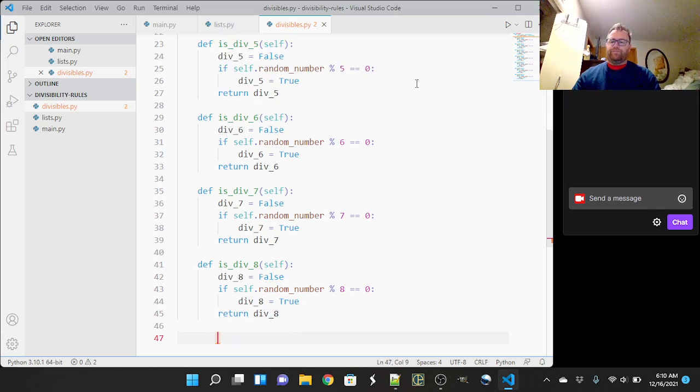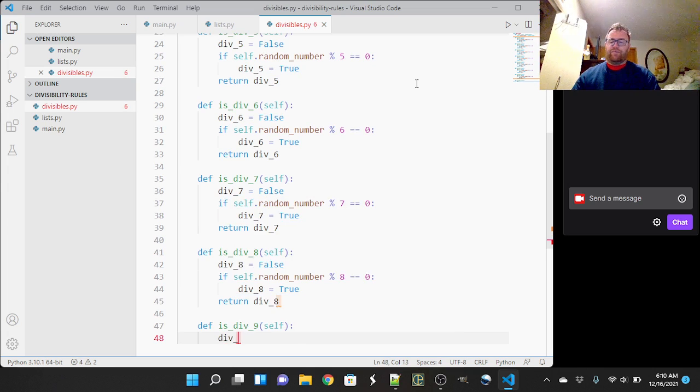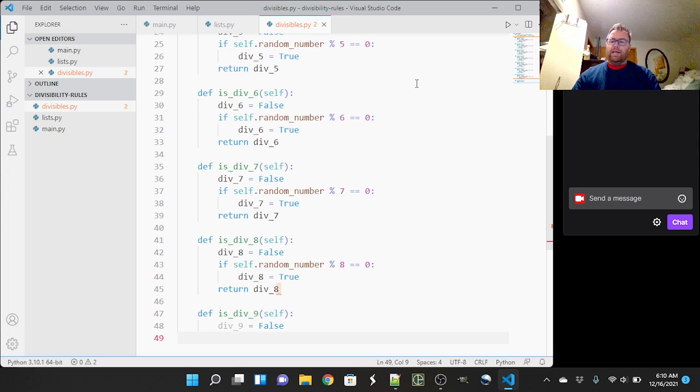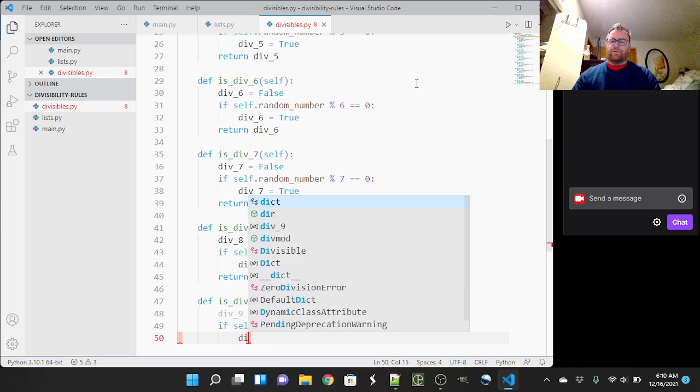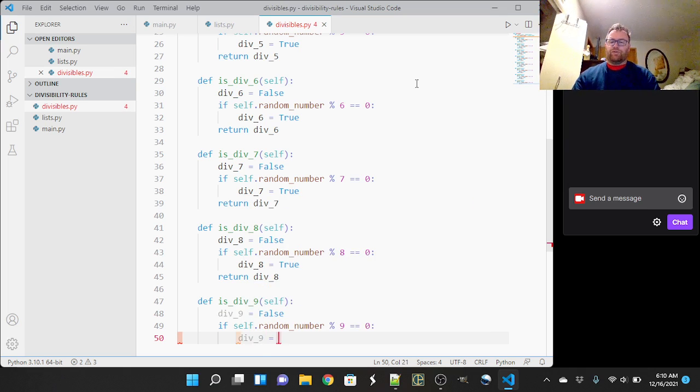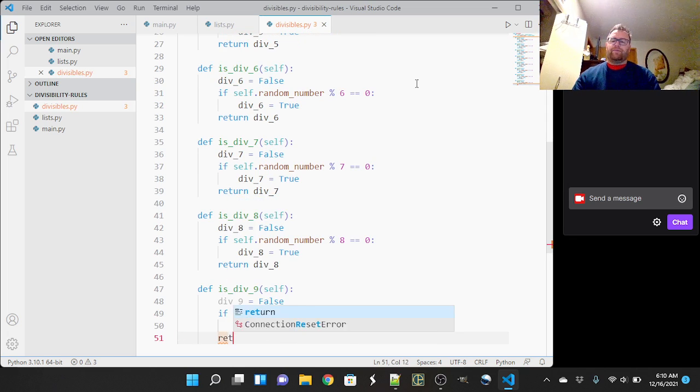Okay, and then is_div9, as in self, and we'll say div9 equals false, and if self.random_number modulo 9 equals 0, then we'll say div9 equals true, and we've got one more after this.